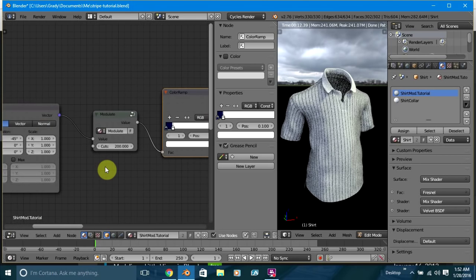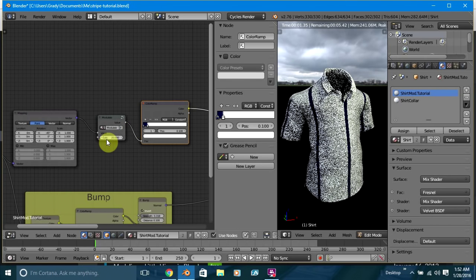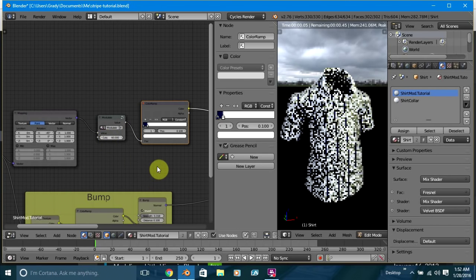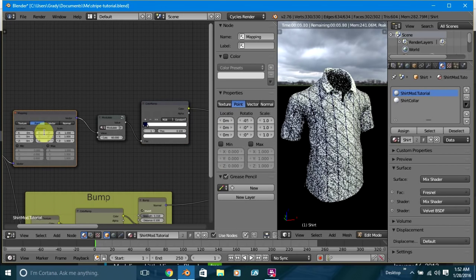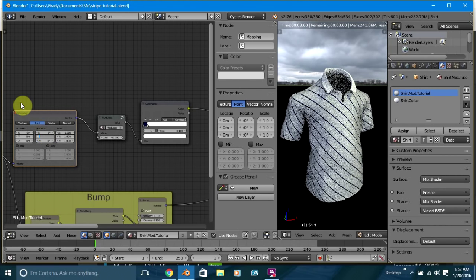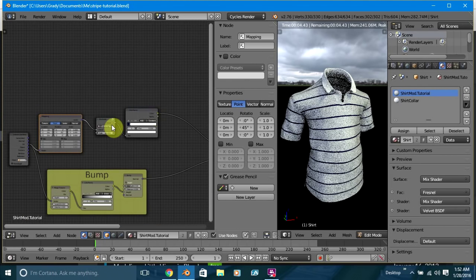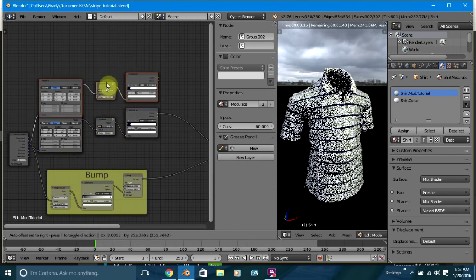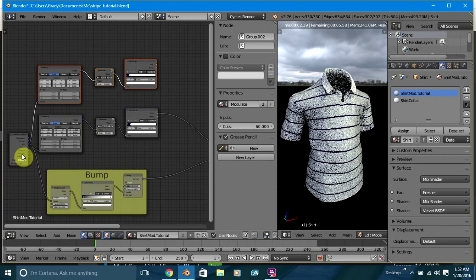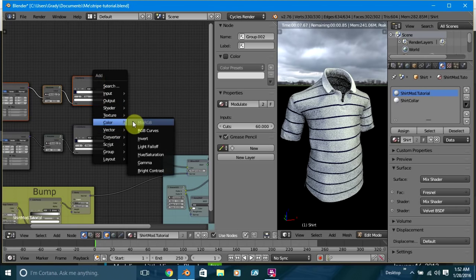So what if we wanted to do something a little bit more complex, like say a pattern that had stripes that crossed? Well, what we can do is we can just select these three groups, Control Shift D, so that we maintain that UV connection, and let's add in a color RGB mix node.